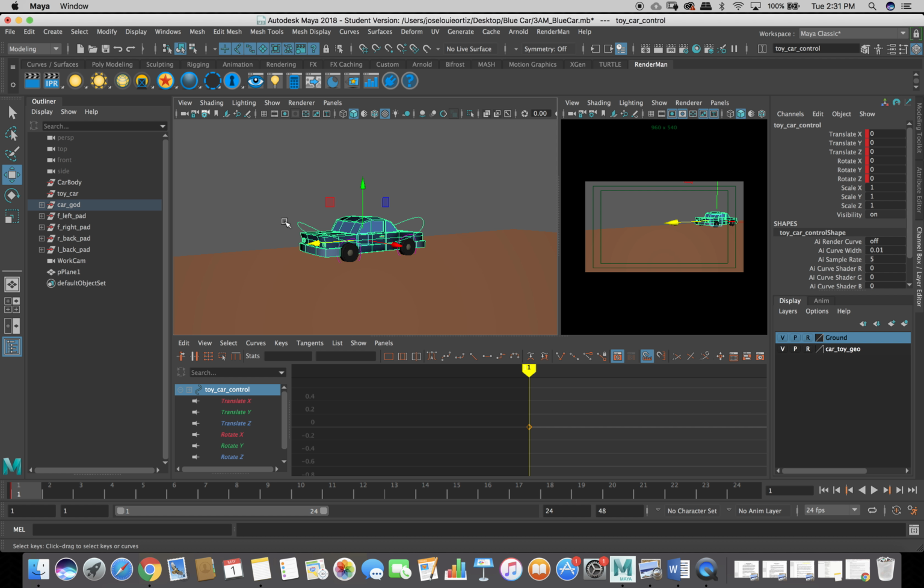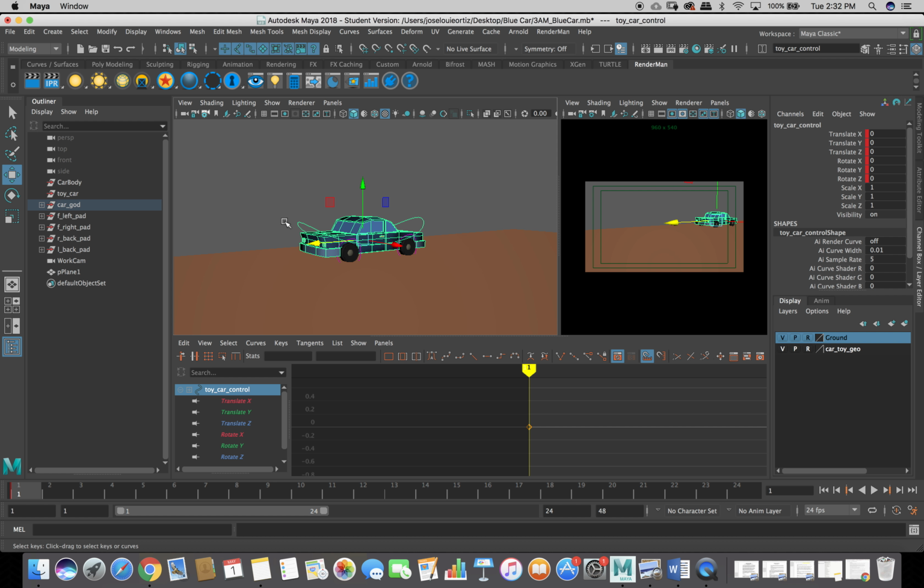So Maya doesn't know how long you want to hold it. So you might want to have one car that you're going to hold only 8 frames, another car that you're going to hold 16 frames, a third car 24 frames, and a fourth car 17 frames. So based on your decision, if I decide to hold this car for 12 frames, I might hold it till frame 12 or 13 to give it one more frame. I like odd numbers, so if I can put my keys on odd numbers, I'm going to do this. So let's say I'm going to hold this car till frame 13.